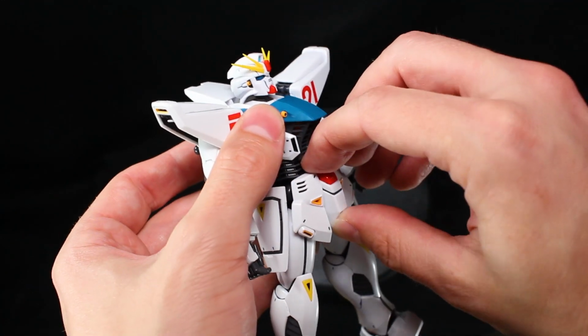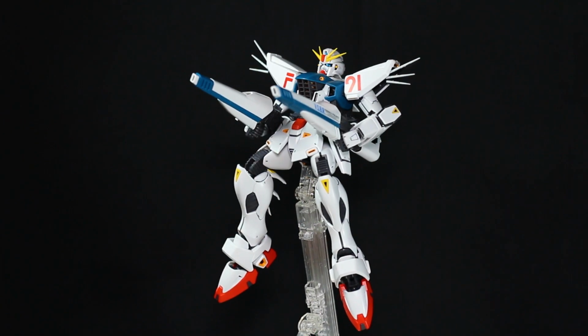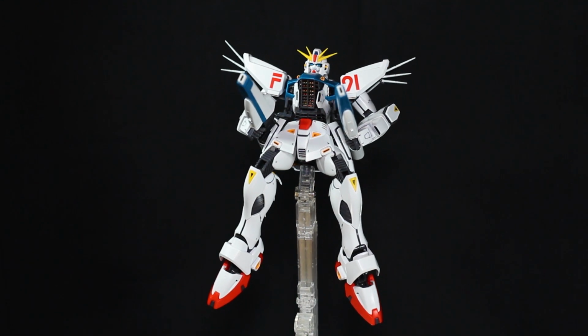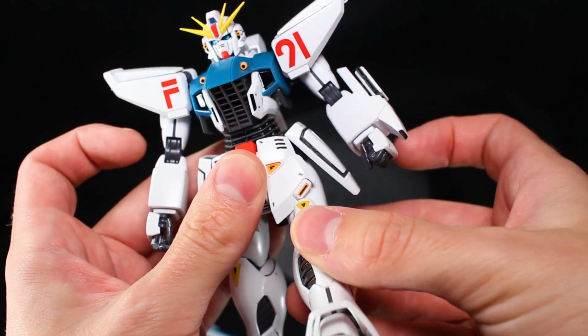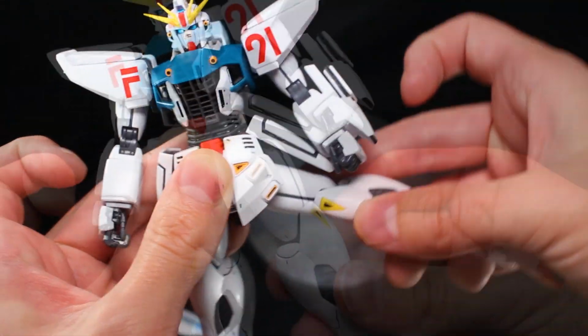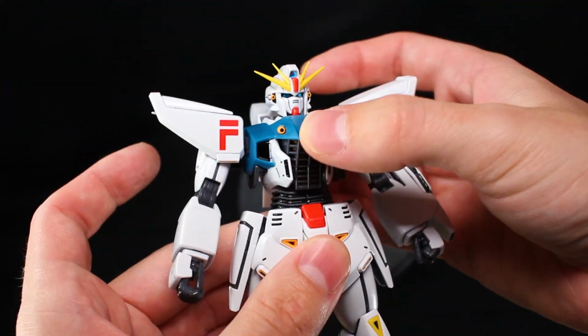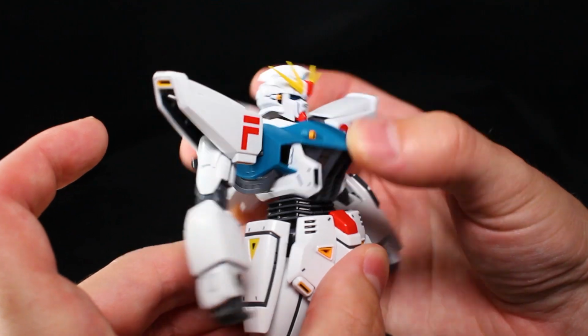The whole front skirt section can actually drop down, by the way. It's supposed to give extra room for ab crunches, but honestly I've never really needed to use it. The hips are a joint on a peg, so you get great kicks and some decent splits, but there's not much going on in terms of spins because of how the armor is laid out. You get a good spin from the waist, but it's nothing compared to how great these ab crunches are.